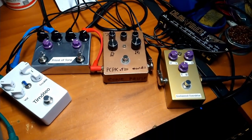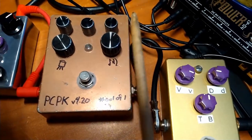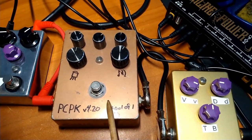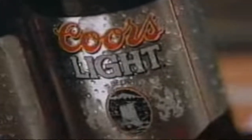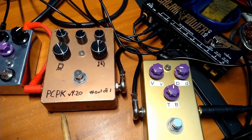And they all sound very good. There's different things I like about each of them. For instance, the Peacekeeper, just smooth. That's all I can say. It's smoother than a Coors Light. That's what I like about that one.